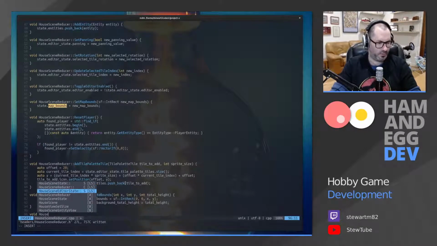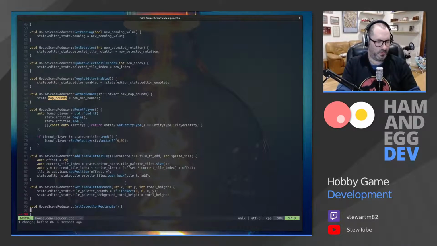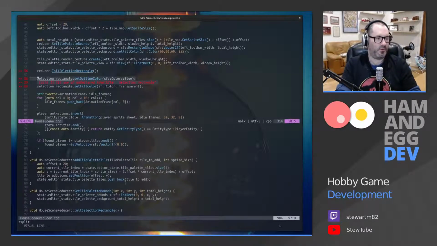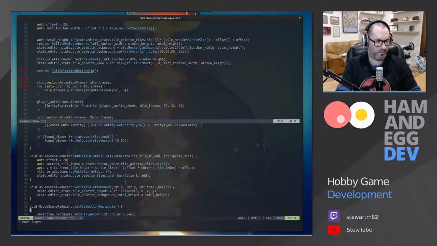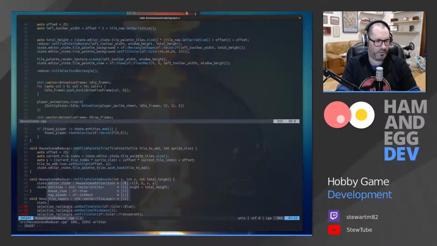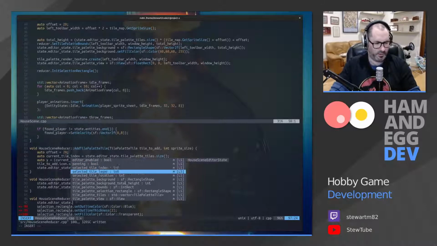House scene reducer, init selection rectangle. No. State dot editor state dot selection. Tile palette selection rectangle, this one.